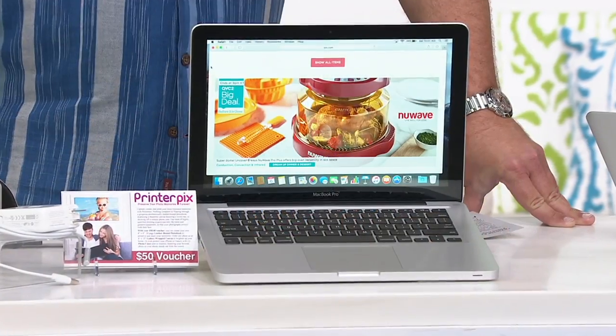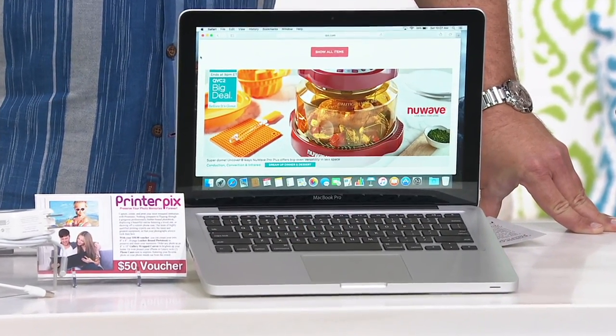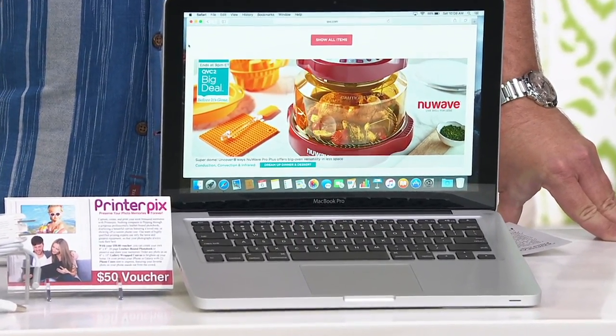Six easy payments of $216.50. And yes, we do have backlit keys — that's a great thing about the MacBook. When you look at different computers and ask what's the entry-level machine, that plastic bottom-of-the-barrel computer — you don't get that with the MacBook Pro. Everything on a MacBook Pro is top of the line: metal casing, backlit keyboard, and all the great specs.